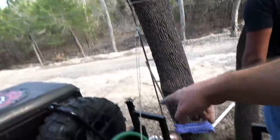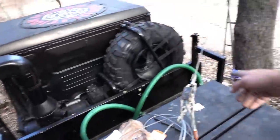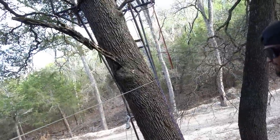Tightening cables is hard. This is like a 50-foot cable. We're going to use this come-along and try to pull it around that tree. We have a really weird angle here because I don't have anything to hook it to besides the fire truck, which is 6 feet below that. Wish us luck.